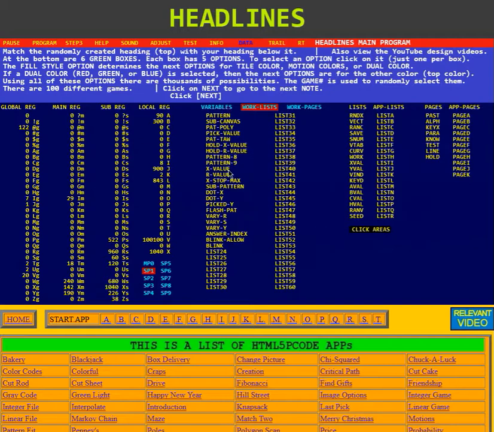We have a pattern 8 and a pattern 9. We have the actual X and R values that are used so it can save them in these lists. We have the stop maximum for X, which is for each letter. When it's moving from the left to the right, it has to stop at its position. So this list knows what position it's to stop at. Then we have a sub pattern. Then we have the dot X and Y, which were used to draw the lines for the horizontal and vertical motion of colors. Then we have the pick values for Y, which told it where to put the brown boxes inside the green boxes to show which option was selected.